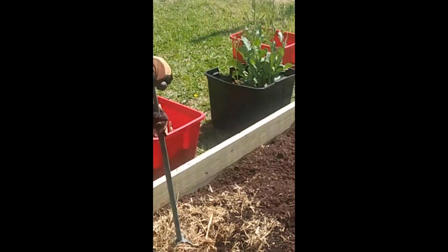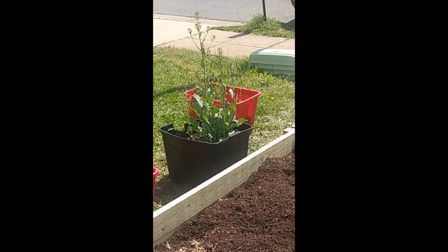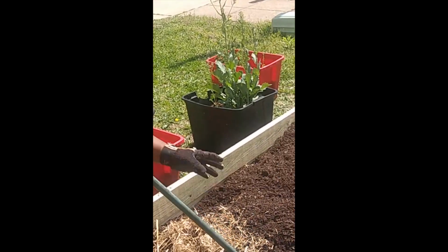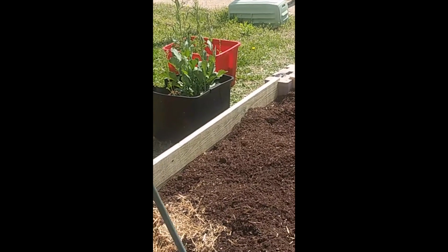I'm mixing up the soil and the straw. It doesn't have to be perfect, just getting it mixed in, getting a little evened out. You see it's not as even as it should be here. And just going to mix it up a little bit, even out some of this soil.